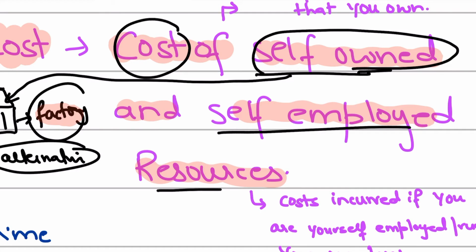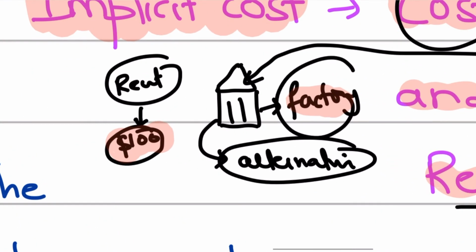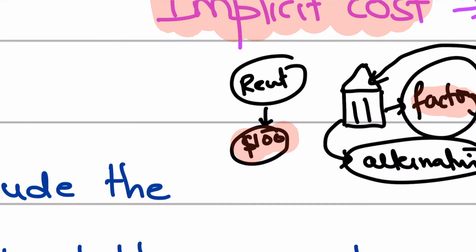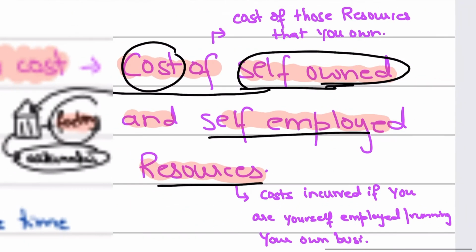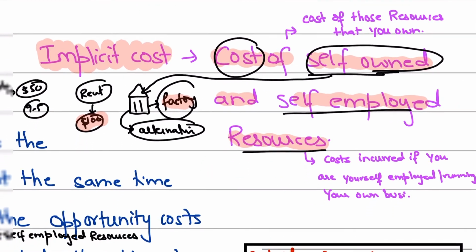And self-employed resources. Self-employed means obviously, who is running this business? I am doing it myself, right. I am doing this business. What alternative option did I have? I would not have done this business. I would maybe have done a job instead and earned, let's suppose, $50 in that job, right? I could have done that. So I'm doing business, I'm giving 9 to 5 for my own business, I'm running my business, I'm self-employed, right? So I could have instead worked in an office and earned $50 a week or a month. So this is also a benefit that I am forgoing, right? Am I not? I am, right? So this is also part of implicit cost.